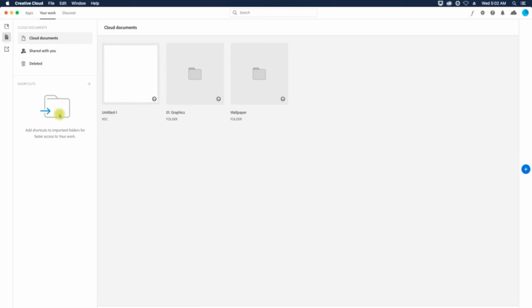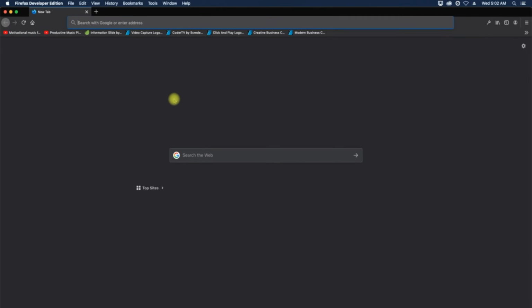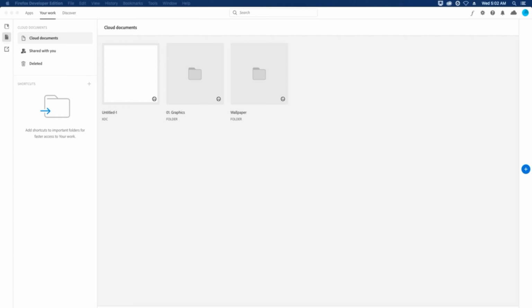So you can also add shortcuts here. If I click on this, we can rename it, we can move to, we can delete, and then we have add shortcuts and then view on the web. Okay, so if we view on the web, let's do that real quick. Whoop, I opened up the wrong web browser.